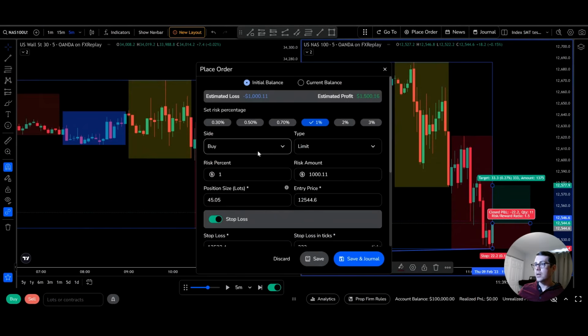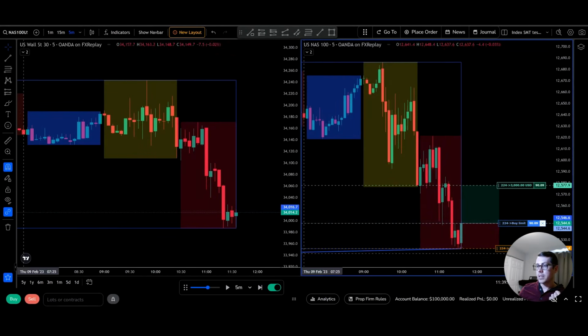So I'll place the order. I'm just going to market enter at this point. The spreads do eat into my profits a little bit. So we'll see kind of what I want to do for that adjustment. Maybe I'll do a limit order, so I at least retain my 1.5R risk to reward, and then I'm going to use 2% risk. So I'm either going to make 3K or lose 2K. So I'll place it in.